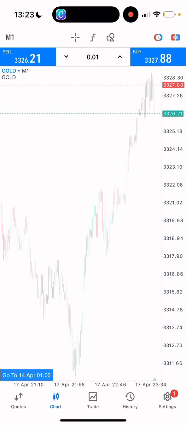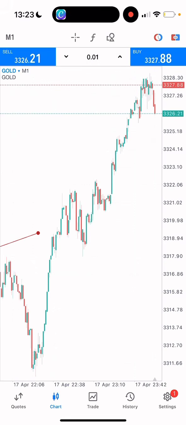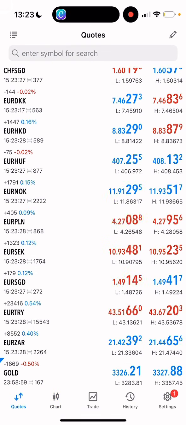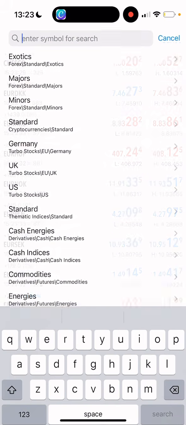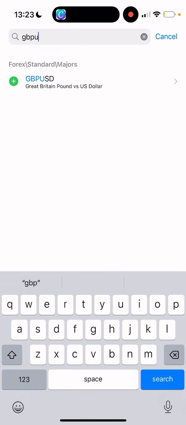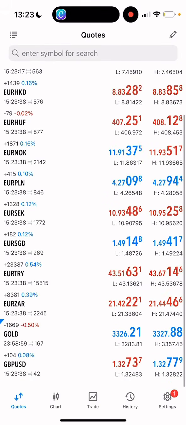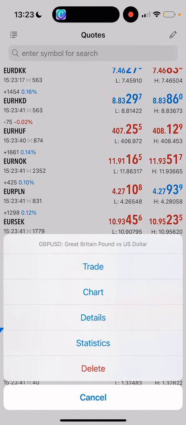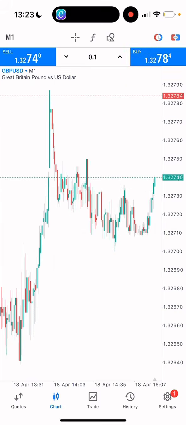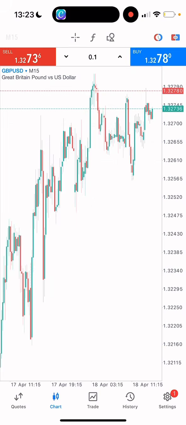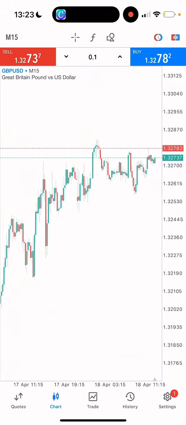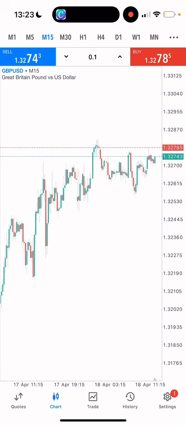Now, let me give you a fake signal for the sake of this tutorial. We are going to do this on a pair that's actively moving. So let's say GBP USD. Let's check if GBP USD is moving, okay? So let's check. Okay, good, GBP USD is moving. So now I'm going to look at the market and generate a random signal. I'm going to show you how to place that signal. First, I'll show you the features of a signal, then how to place that signal using MT5, step by step, okay?